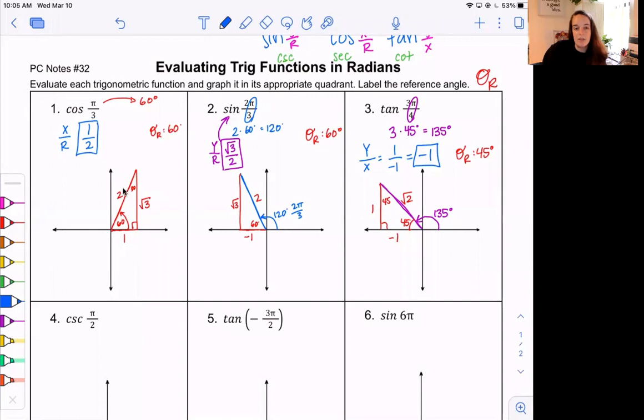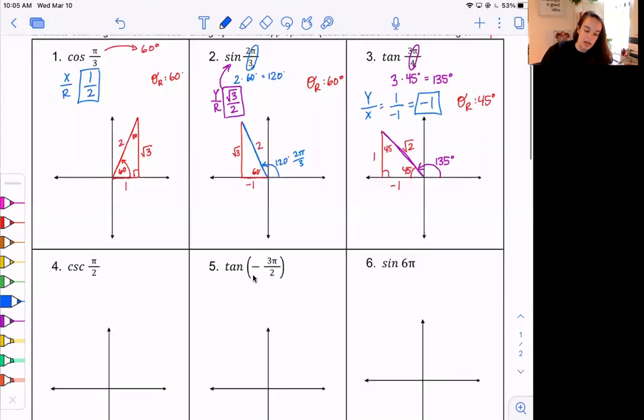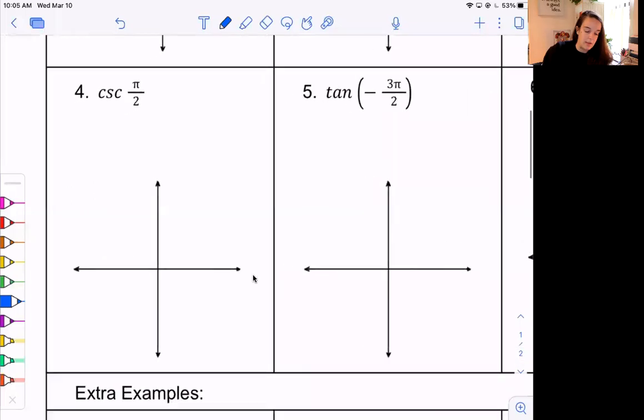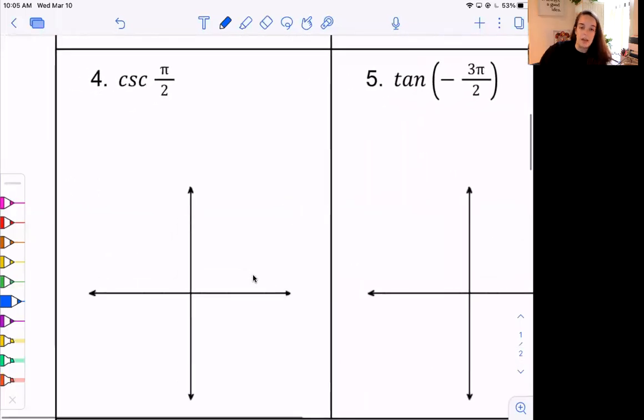Draw the triangle, fill in the sides, find the ratio, and fill in what that is there, right? We added in the reference angle on Tuesday, but so far, pretty similar using gradients. We're also going to look at what happens when a triangle doesn't exist, or when we have something more interesting along our axes.